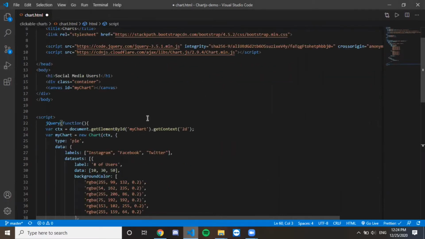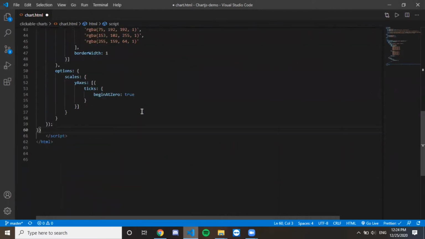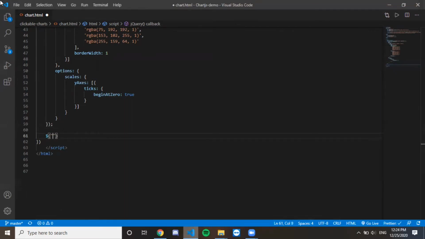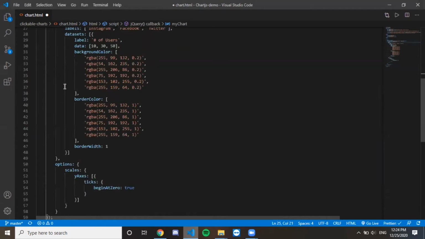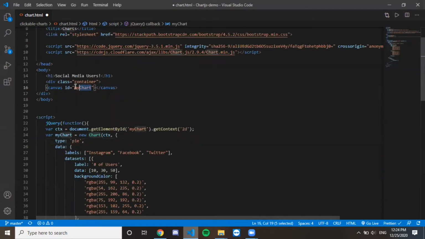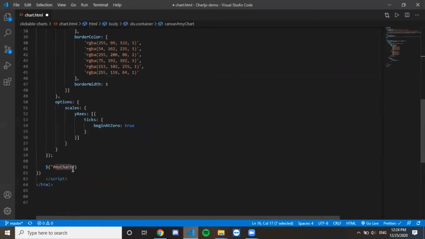Okay, so I have my chart. It's called my chart, and I'm going to be using the click function, as I said. So after this chart part, I'm going to be using jQuery for my chart. That's how I called it, or that's the default. You can of course call it whatever you want to call it, but just make sure that you change the ID in the canvas as well, because that's how we call the chart.